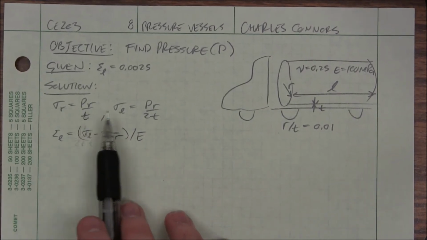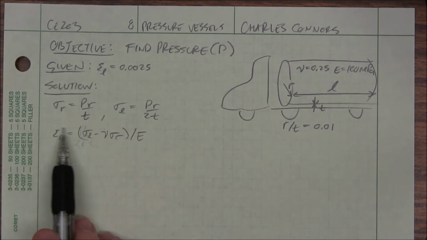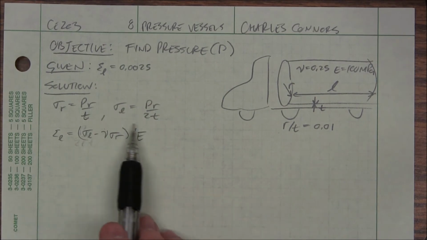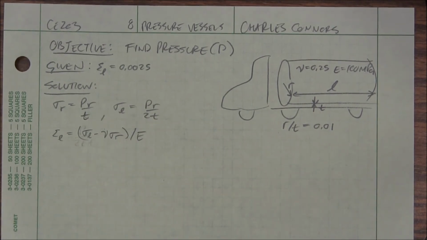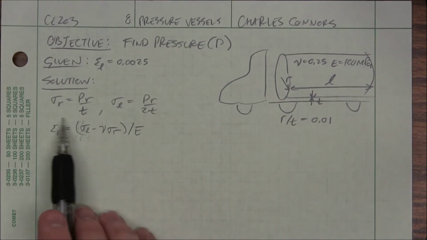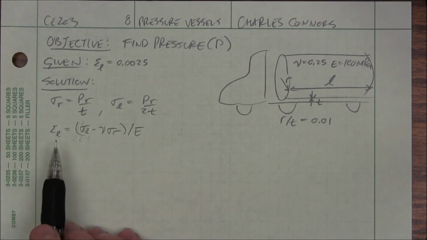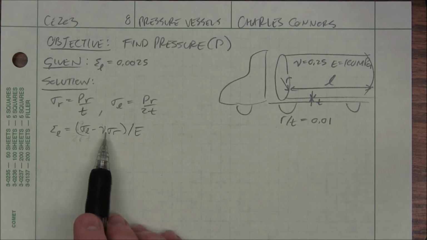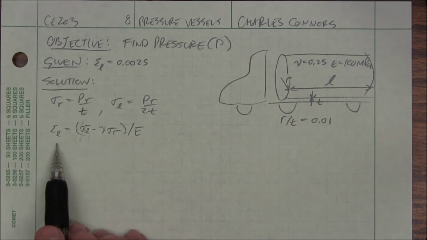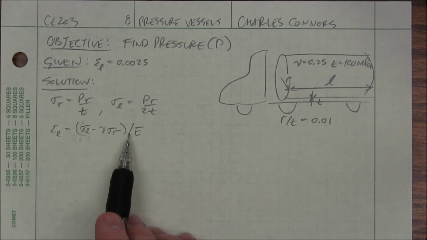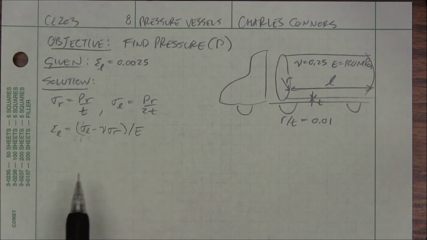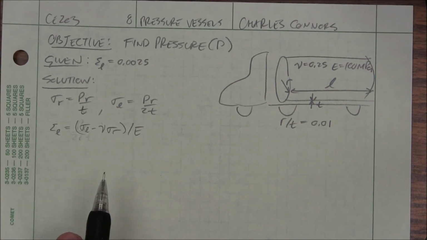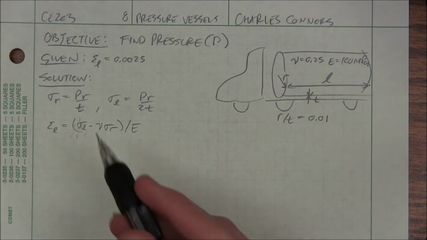Okay, so our three main equations here. This is a radial stress. This is our longitudinal stress. We saw the derivation for that. And all I did is substitute, instead of epsilon x, sigma x, and sigma y, I replaced it with longitudinal and radial directions. And that still works because they're 90 degrees from each other. They're perpendicular. So let's plug in our numbers.